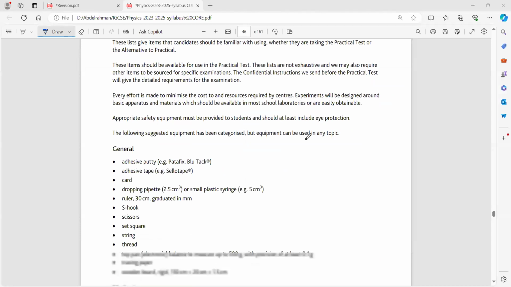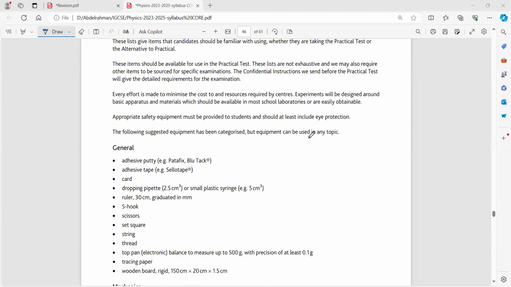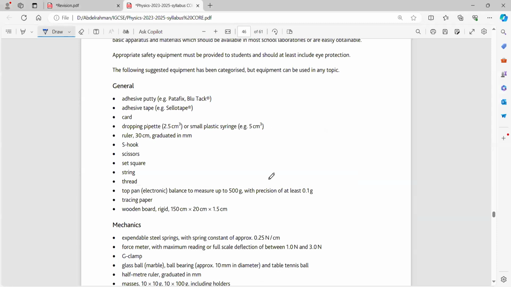Yes, apparatuses. I wanted to talk about some of the apparatuses that we will use, and then I'll go back and check some of the harder questions in the past few years, inshallah. Some of the apparatuses that could be used. Will you be required to memorize all of these apparatuses? No, never. You're not required to memorize them, but it's good practice to go through them to understand what the different apparatuses that may be used in the lab are.